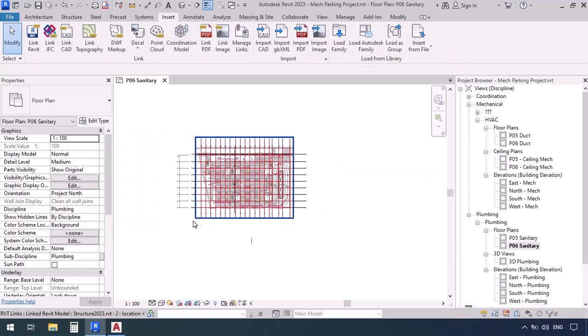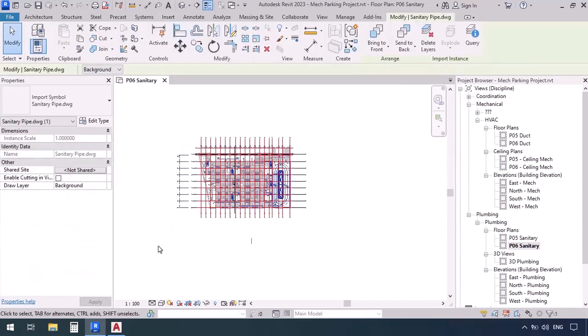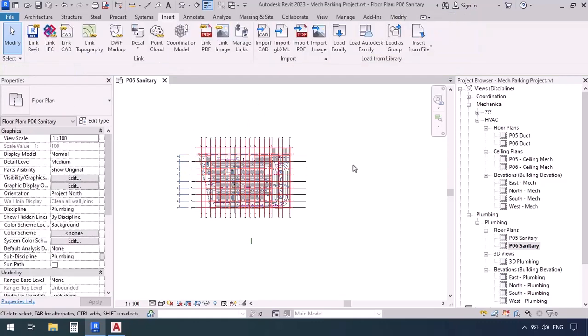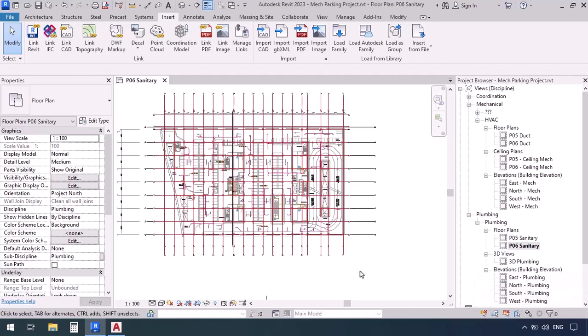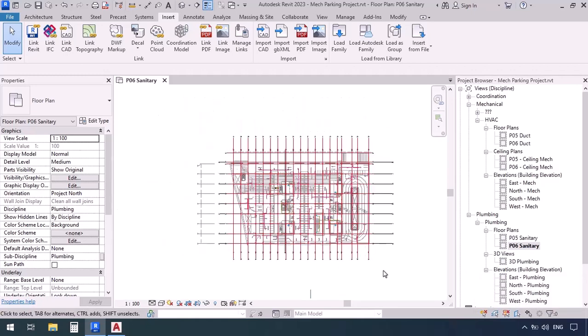Now we press escape. I can also select the plan, then double check to make sure it's the right file, sanitary pipe. Also, I'm going to pin it so that I wouldn't accidentally move or delete it and cause more problems. Not only that, I will be moving down here and remove the permission for selecting the pinned or the linked files. So far we have linked and aligned the plans. Now we have to adjust the settings related to the pipes.